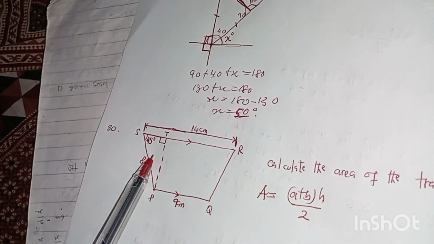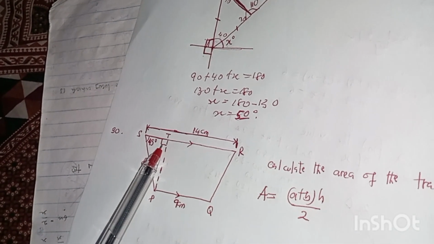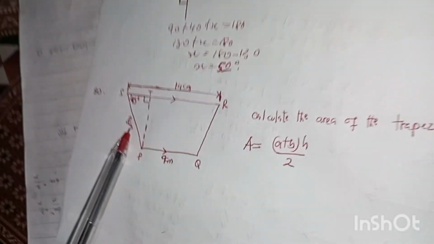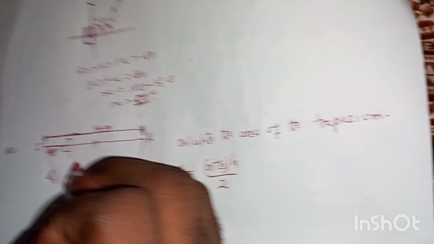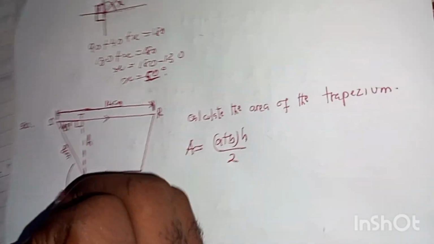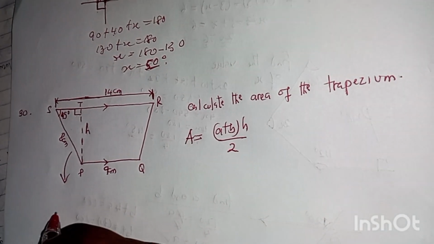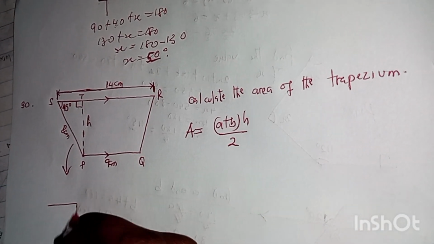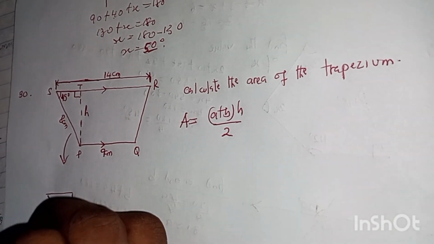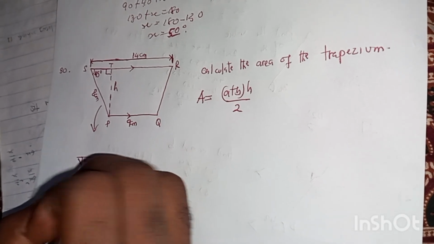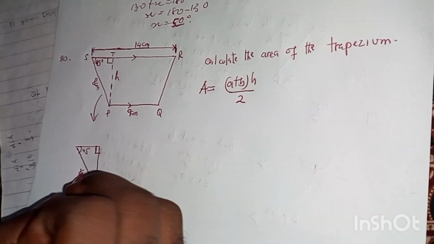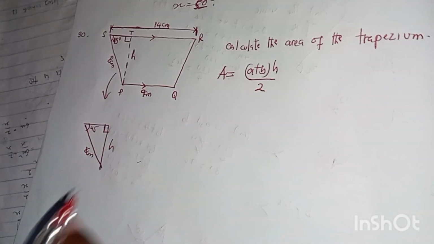If you check, this is a right angle triangle. As you can see, this is a right angle here. So this is a right angle triangle, and this is the hypotenuse of that right angle triangle. So we need to find this h. You might just want to bring it out separately. So I want to bring it out. So that's going to be this 45. This is 8 centimeters, and this is my h. How do I find h?